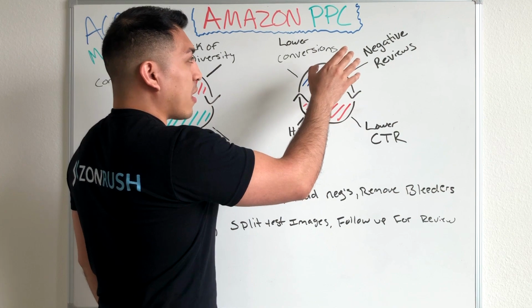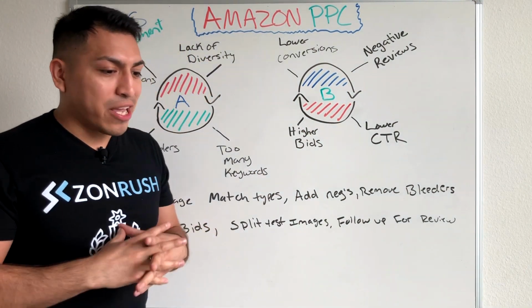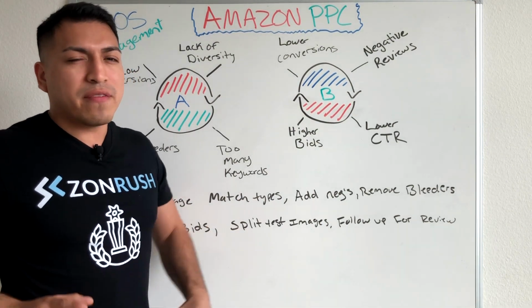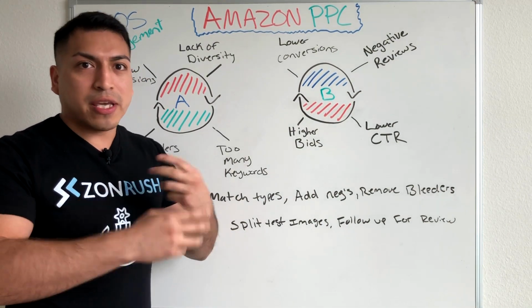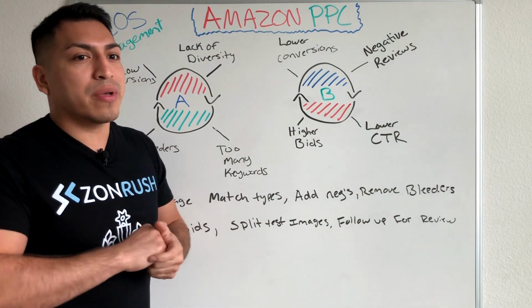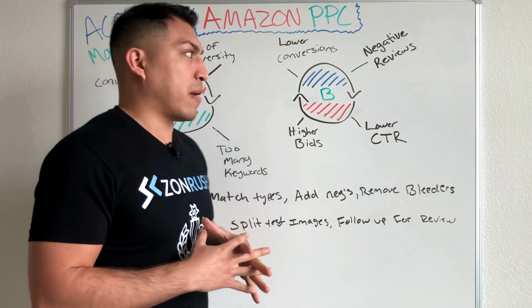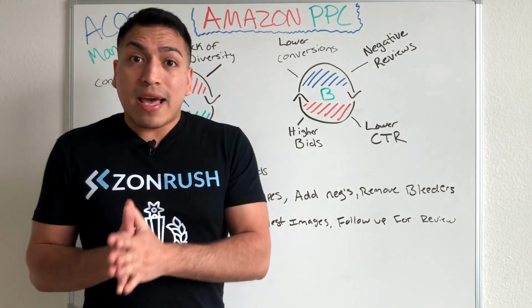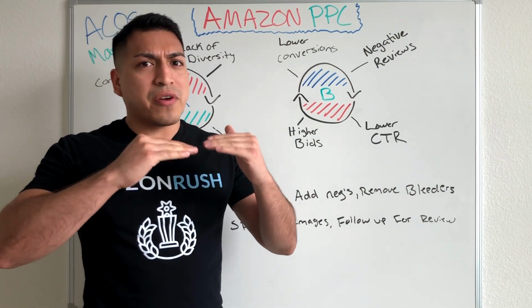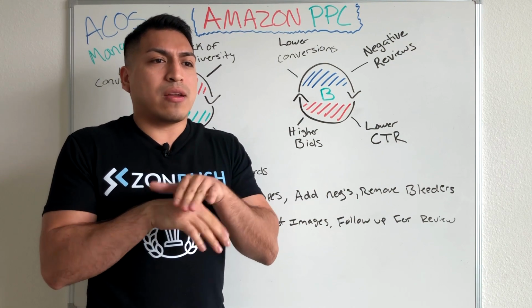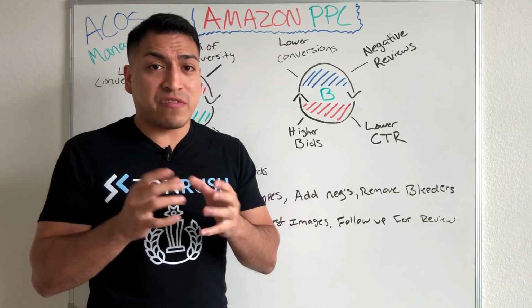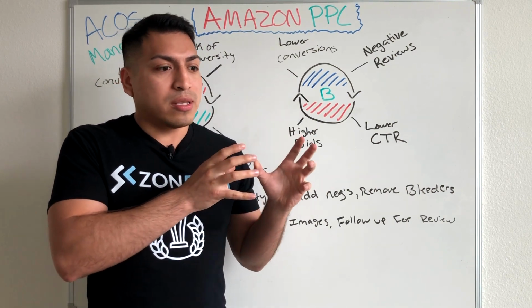So let's say your ACoS has always been good, generally speaking, you don't have too many keywords, you kind of know more or less how to churn keywords, continually add fresh keywords into your campaigns, you've diversified a little bit, and let's say your campaigns are doing okay, right? But then from one day to the next, or from one week to the next, you're starting to see your ACoS start to climb up. And again, with all things remaining constant, you have to see what variables have changed that are leading to this.